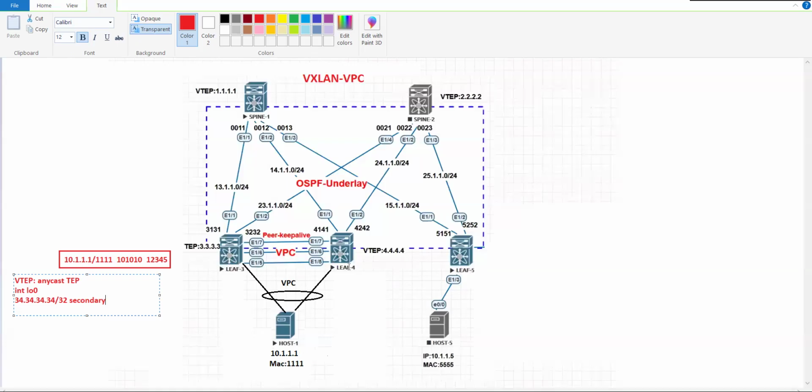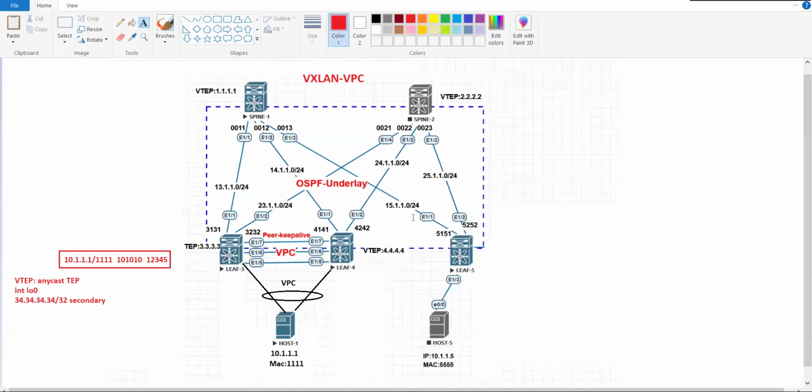Now you can ask me: let's say host 1 sent the information to leaf 3, and leaf 3 generated the BGP EVPN update. But you can see that spine 1 has the neighborship with leaf 4 also. So spine 1 is going to send the same update that it received from leaf 3 to leaf 4 as well.